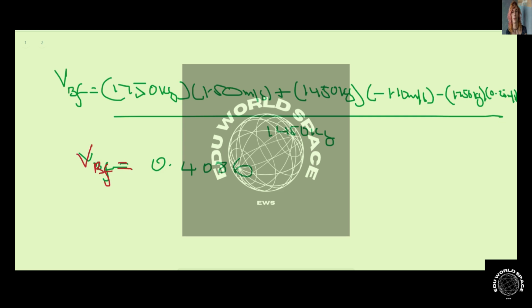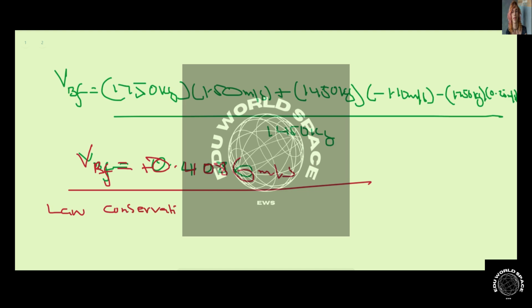That's the final velocity of the smaller car, and it's positive, meaning that it's moving towards the right, in meters per second. Remember, we're still under the law of conservation of momentum. Okay, and so that's what we're using in this case. In the second part of the problem, that's part B, we're going to see how the change in kinetic energy happens.